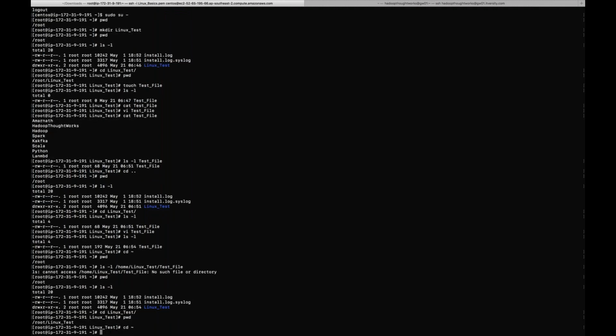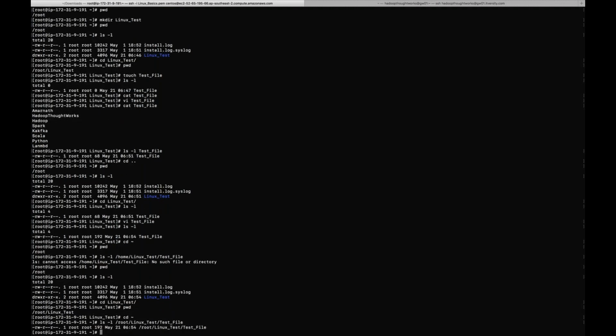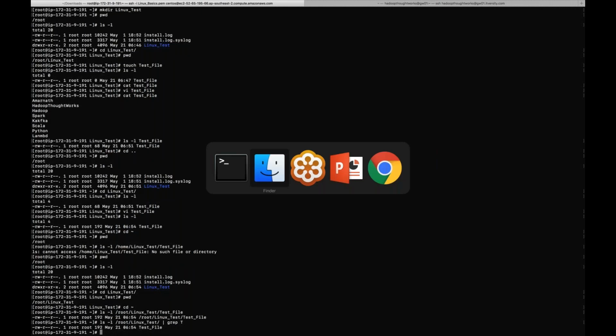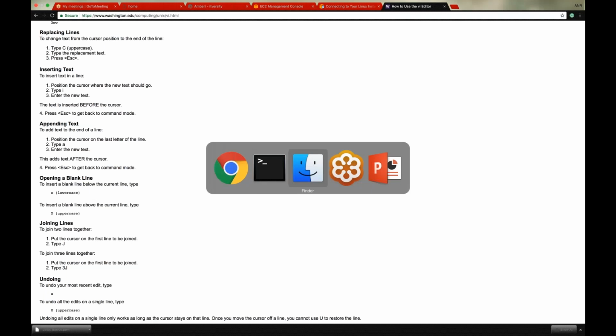Okay, what I'll do is I will check like this. Do you see that, guys? I checked the file using ls -l. I went to the root directory, I went to the linux_test directory, and from there I found test_file. If you don't know anything, you can still do this: ls -l | grep with uppercase T. You'll get that file. Or if you have multiple files, whatever file starts with letter T, it will find it for you. I already told you grep is for searching. Good one. Hope I have answered your question correctly.